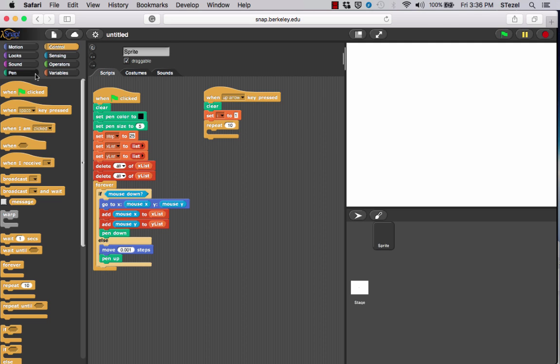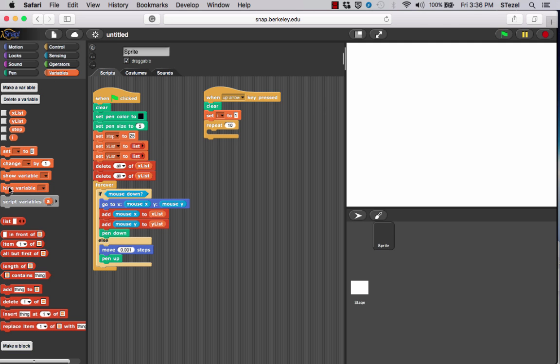So what I want to say is I want to repeat this with the length of the X list. You could choose the X list or Y list. It doesn't matter because they have the same number of elements, because you might remember this is where we're setting them. We are always setting them pairwise, so they should be equal in number. So set this to the length of the X list. We're going to repeat that many times.